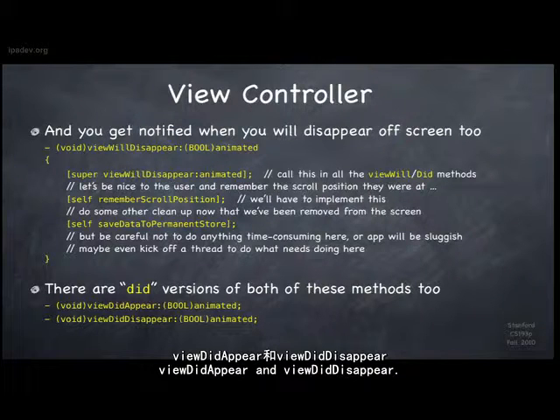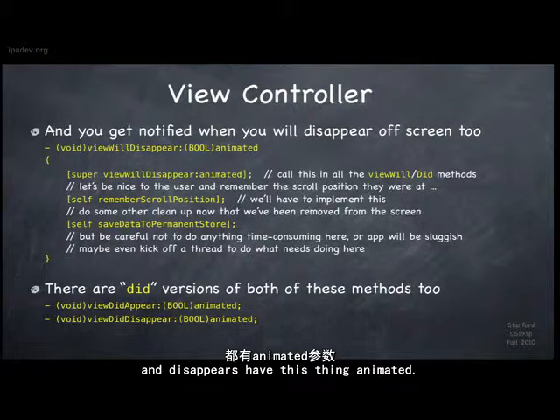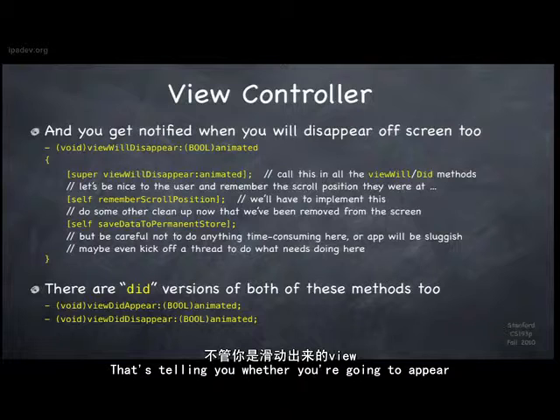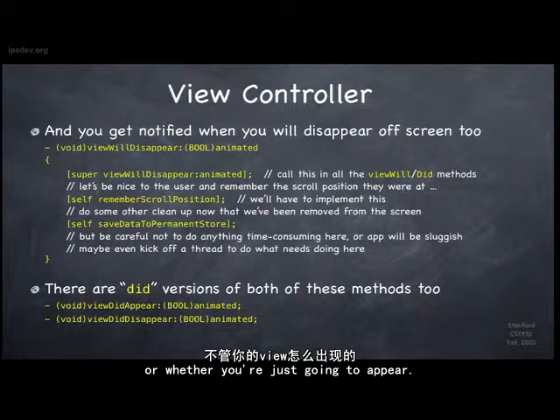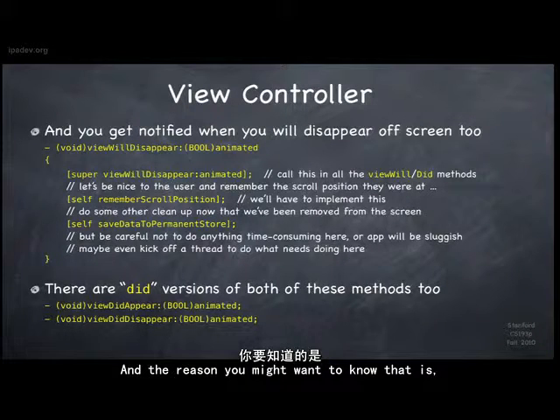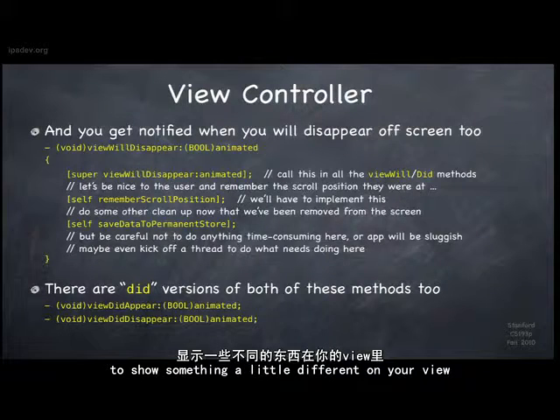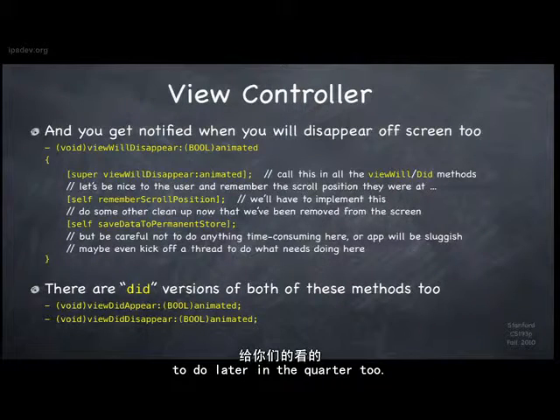View did appear and view did disappear. Now notice that all these appears and disappears have this argument, animated. You see that on all of them? That's telling you whether you're going to appear by sliding in or flipping up or something like that, or whether you're just going to appear. The reason you might want to know that is in an animated case, you might want to show something a little different on your view, or you might want to get involved in the animation, which we'll show you a little bit how to do later in the quarter.